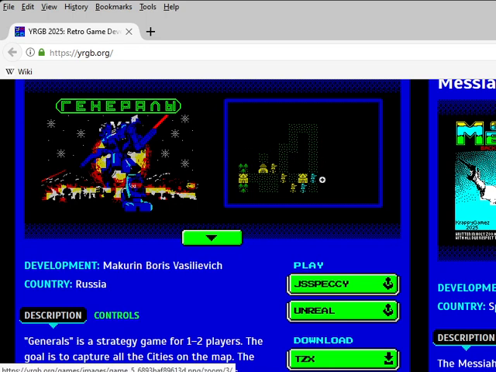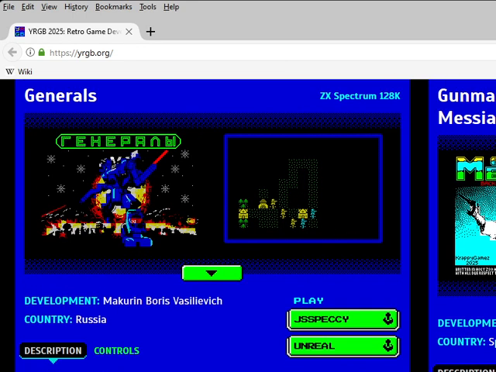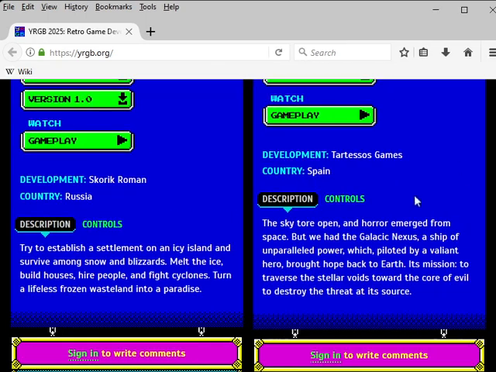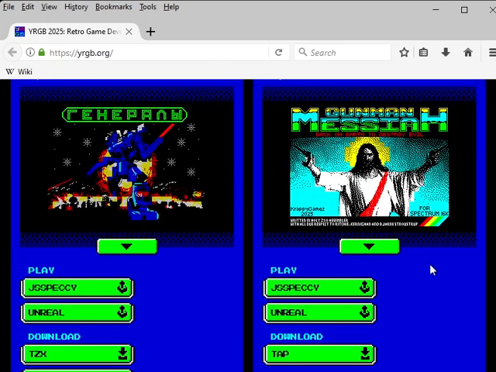So you can see it's another military strategy game, kind of like the Attack game that we saw before. I mean, it is what it is. It's a military strategy game, not bad. This game here on the right, Gunman Messiah, it kind of reminds me... the concept is basically that you're Jesus who's going on a rampage. Yeah, back on Earth to destroy evil.